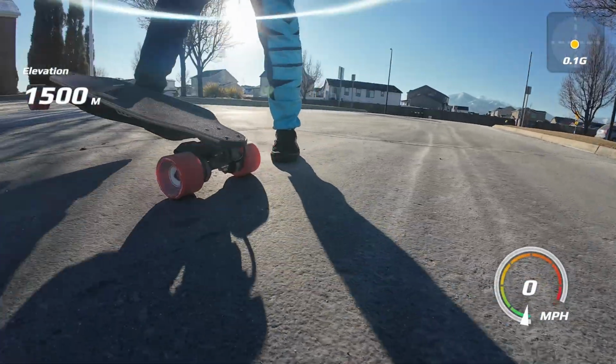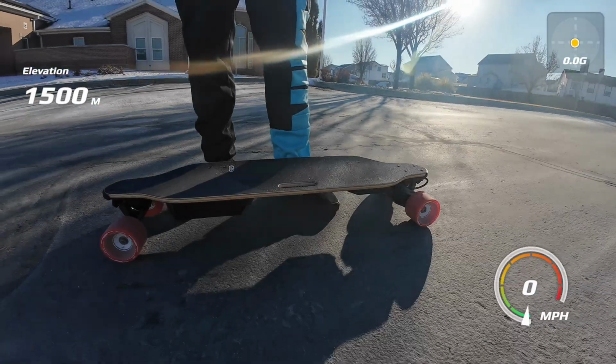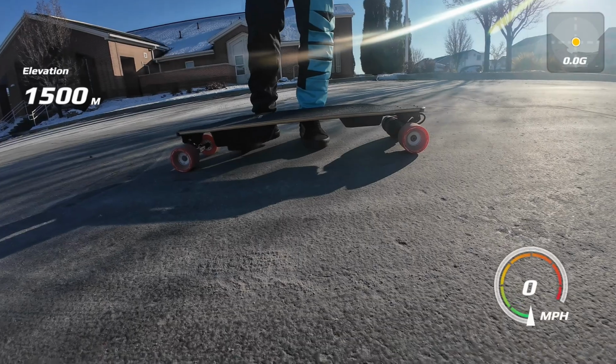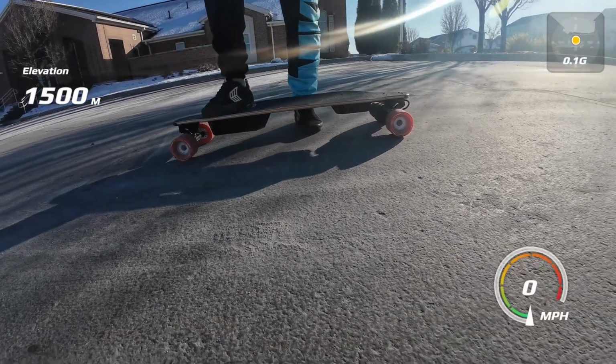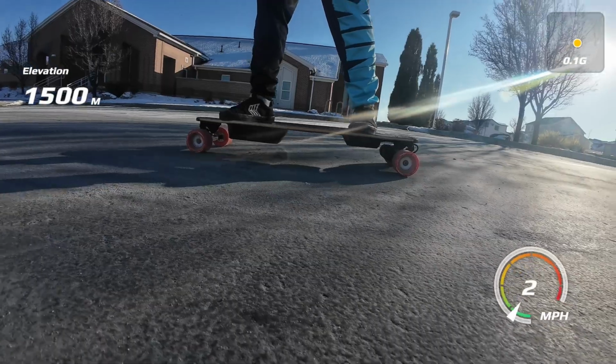Okay, that wasn't too bad. It felt like a 500 watt hot motor board. Definitely a little bit more kick than a hot motor, but I would say it's probably in the same range or so. 3, 2, 1.